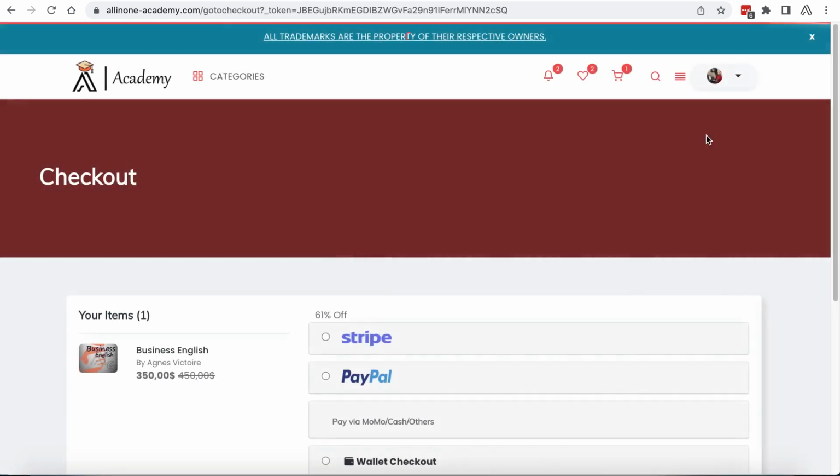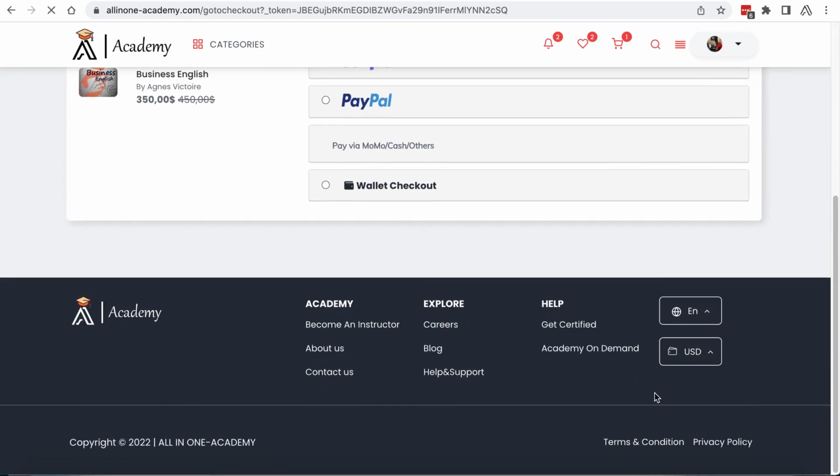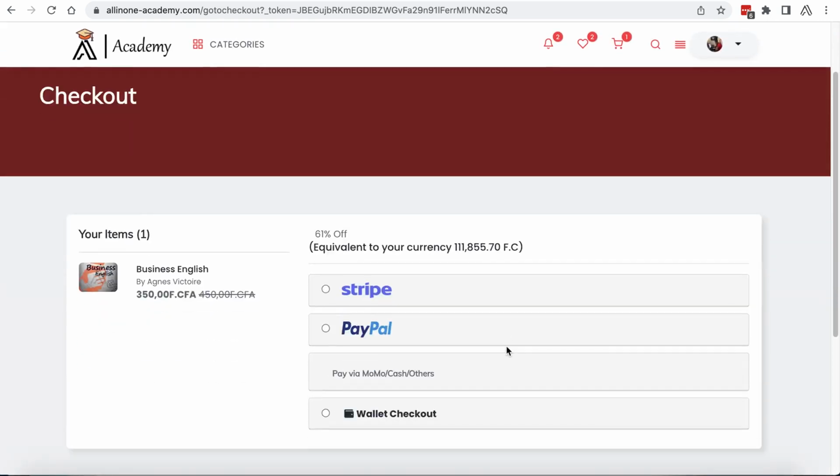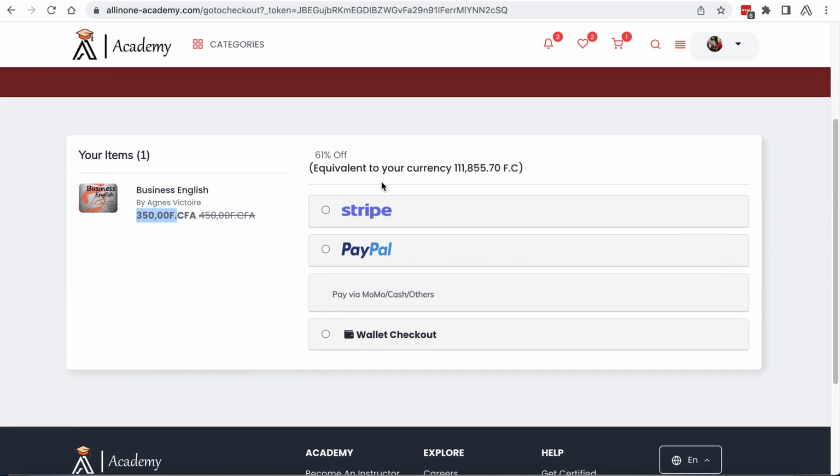And if you use Momo for the payment, you can change the currency to CFA if you want to see the amount in CFA. You can convert into CFA, and you can see the price is 300 CFA. This is a demo. Currently my price is equivalent to 111,855 CFA.